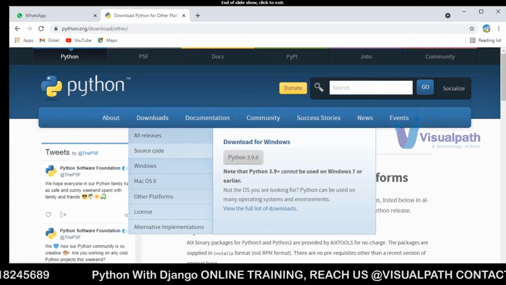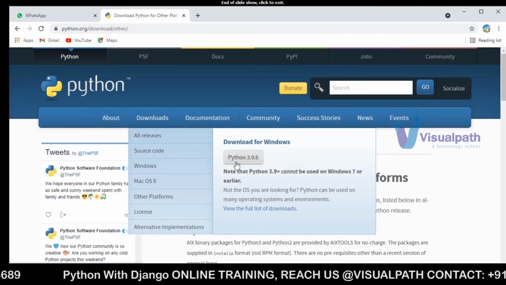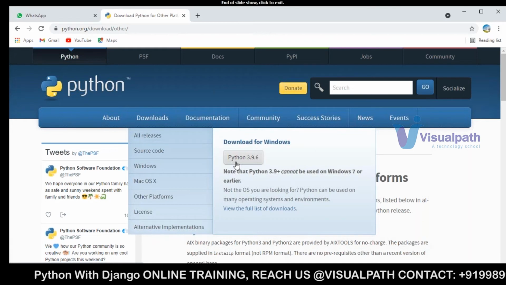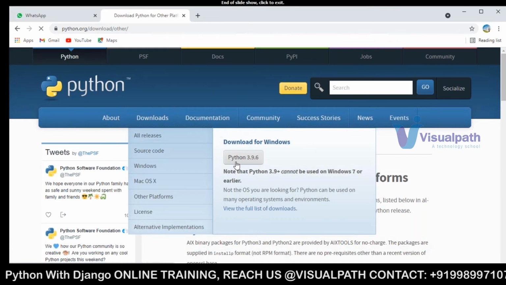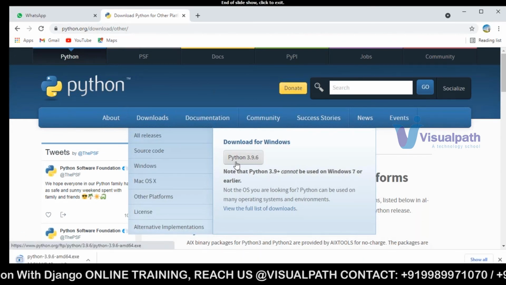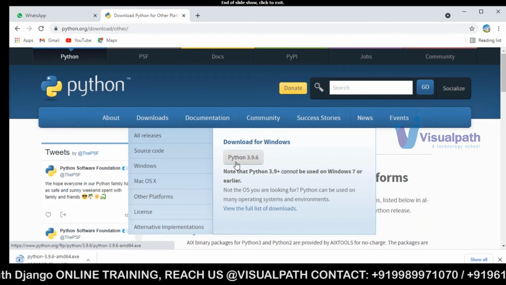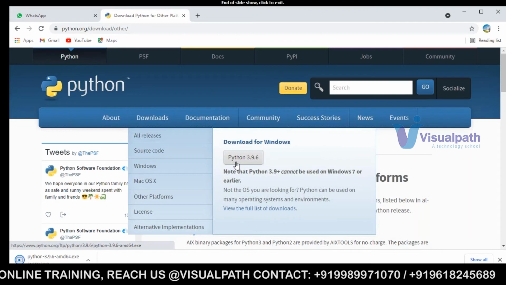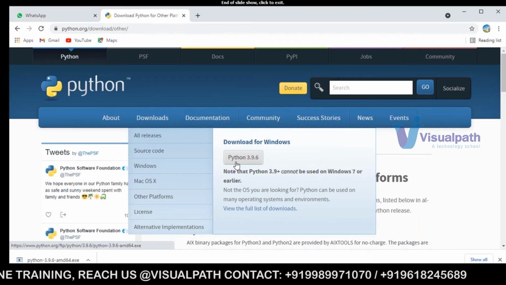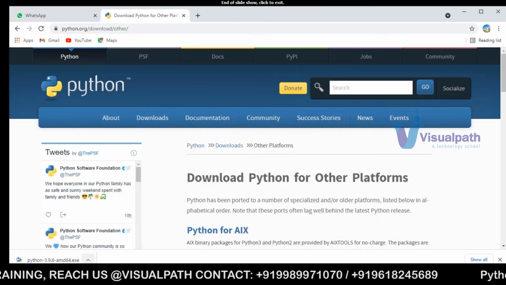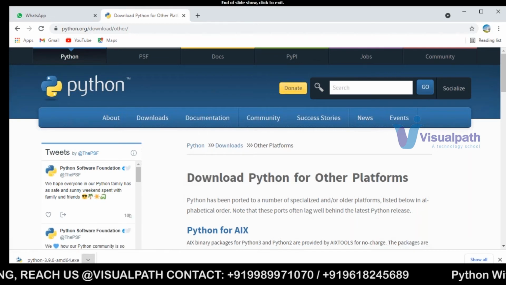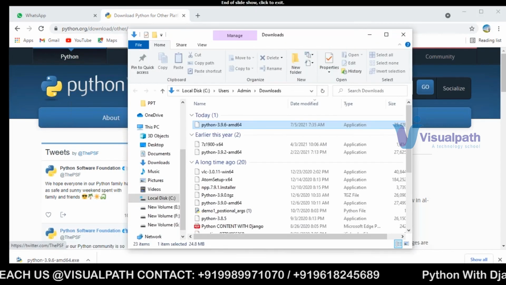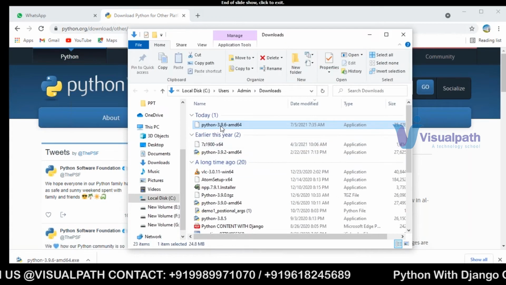Most of us use Windows, but I recommend using Linux, the vi editor itself. Just click on this, and it will be downloaded. It is very simple to install, and it is also very small in size. Just double click on this. I think everyone knows how to install any software.